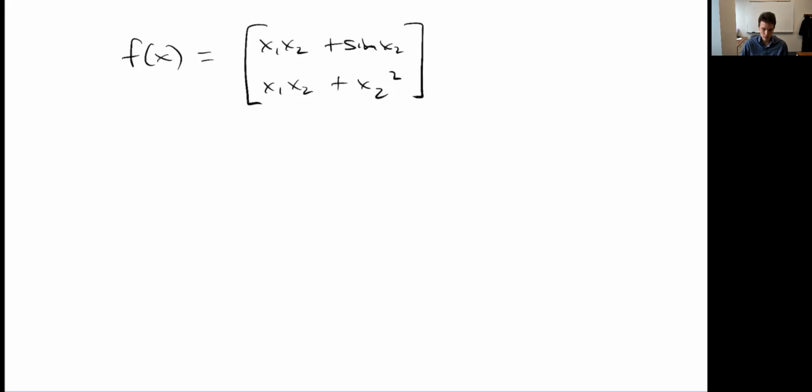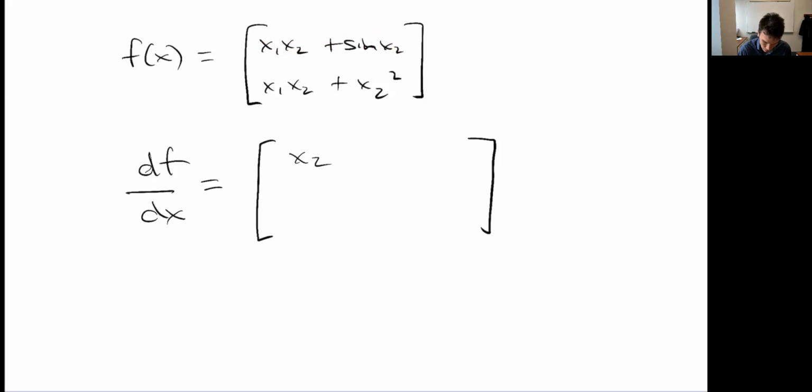So we want to get the Jacobian. The derivative of f with respect to x, that's going to be a matrix of what size? It's going to be 2 by 2, right? Because I have two outputs, two inputs. And so this first entry here, that's going to be the partial of f1, this row, with respect to x1. And this is a partial derivative, so there's no x1 here, that goes away. The partial of this with respect to x1 is just x2, right?